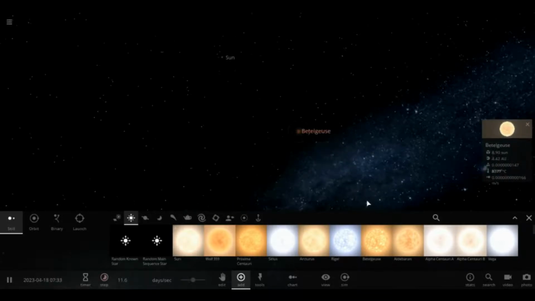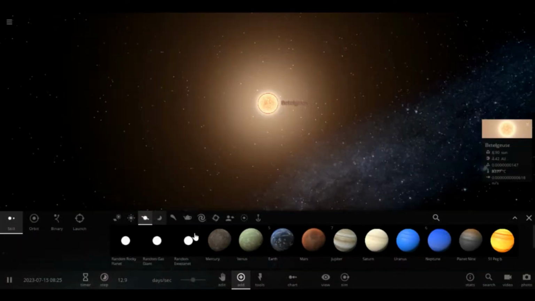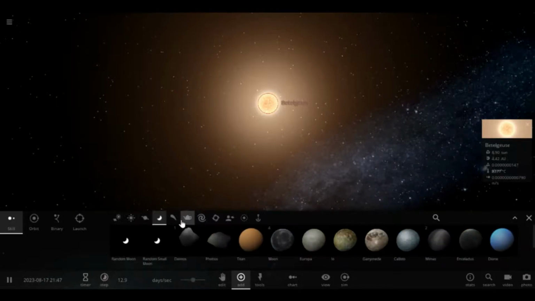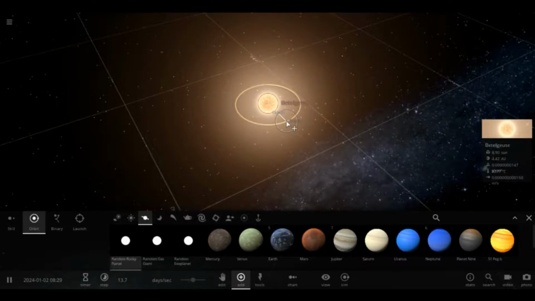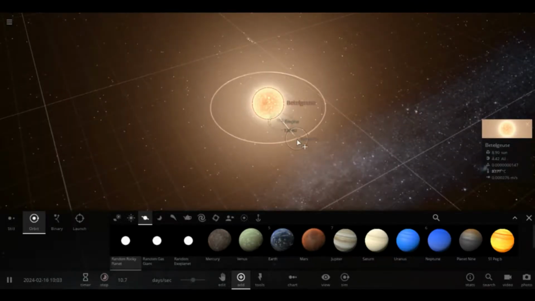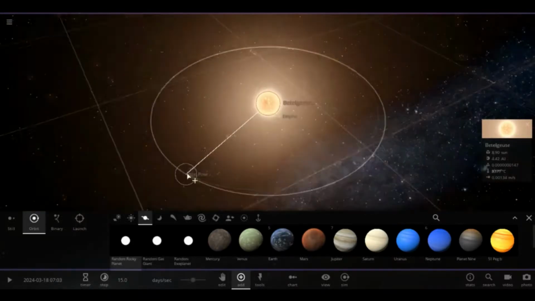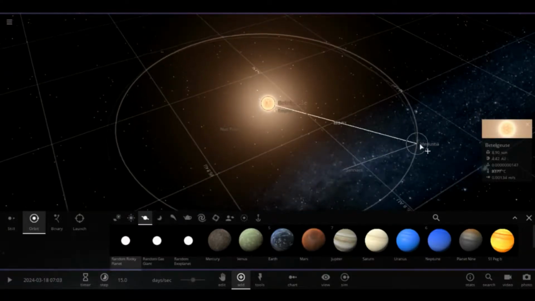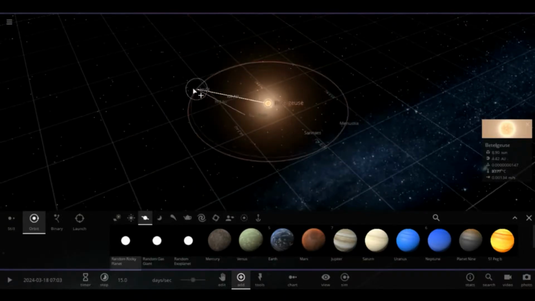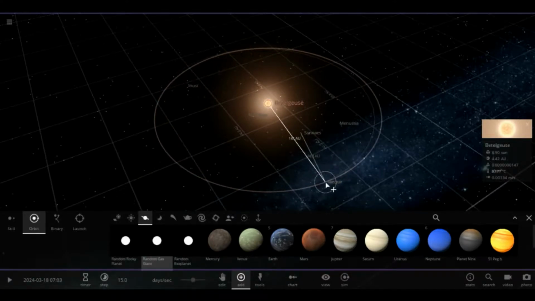And we'll add a few planets around Betelgeuse, just so we can see what effects. So we might go, we'll do random rocky planet. We'll do orbit. Very close. Upwards time. There. There. There. There. There. And we'll place a gas giant.